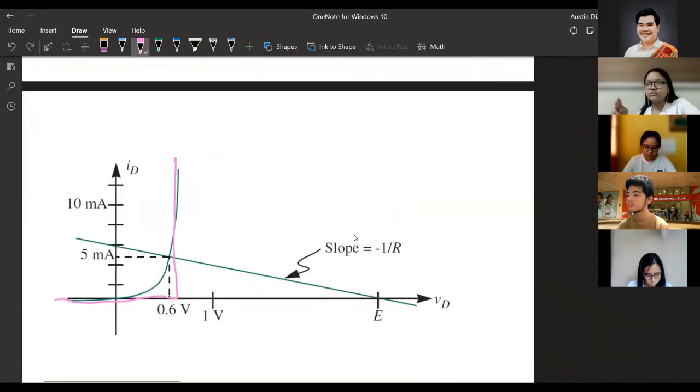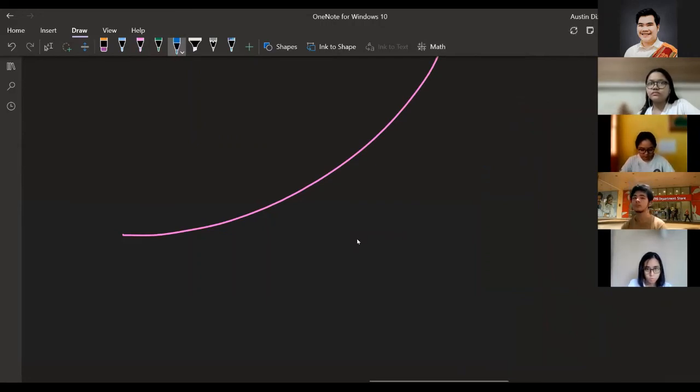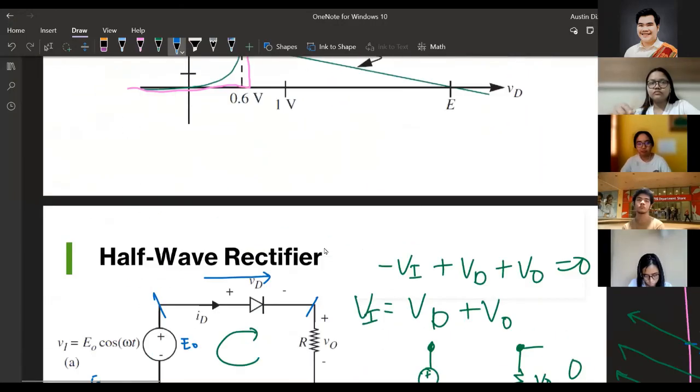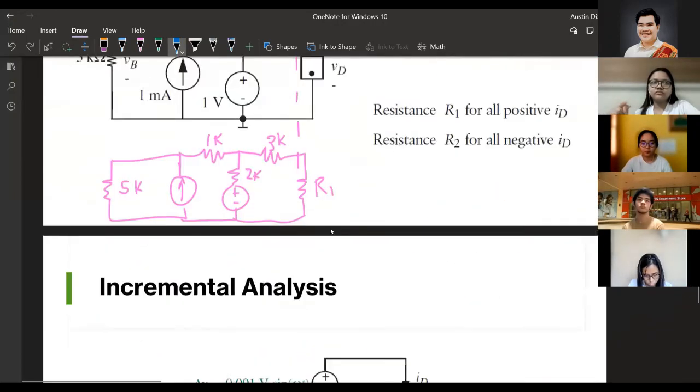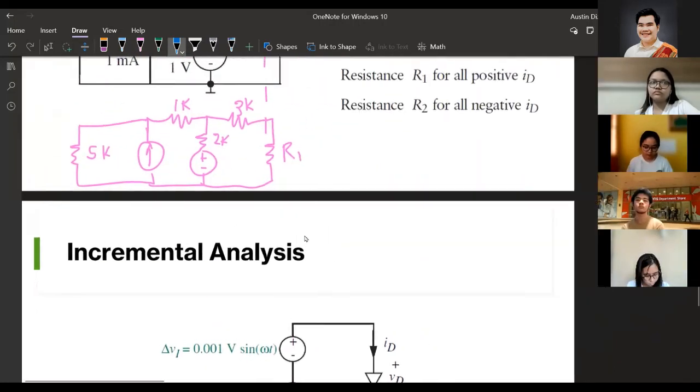So kapag matindi yung curve, pag ganyan yung curve, oh, ganda ng curve. We have to zoom into this little part. So pupunta tayo sa part na yun. Kapag zoom in mo dyan, mapansin nyo na line na lang siya, di ba? Okay, so at this part, line na lang siya. And we can do our analysis there. So ayun yung pang-apat na technique, yung incremental analysis.